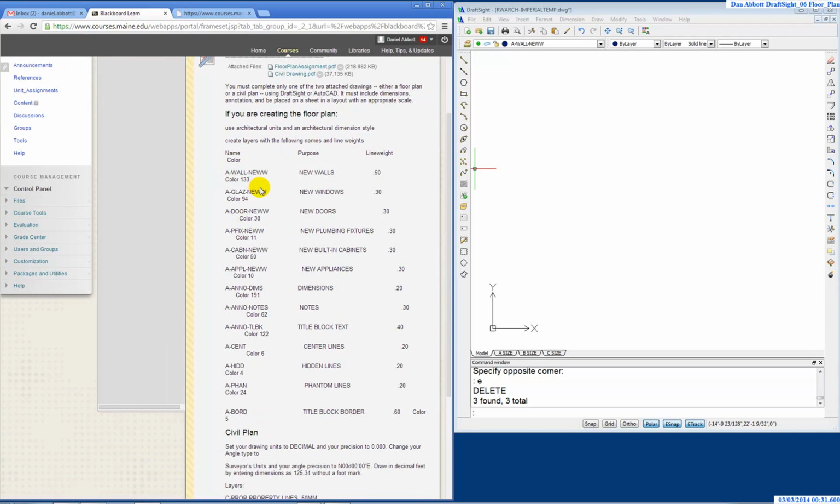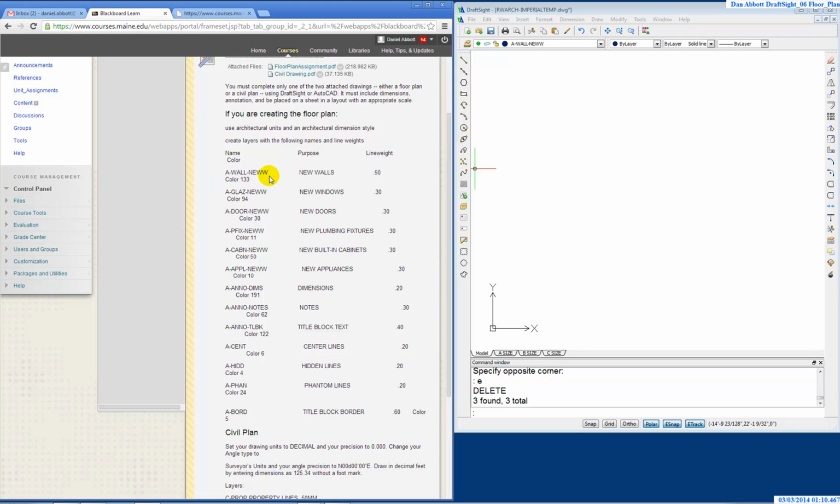These layers are taken from the American Institute of Architects, AIA is the abbreviation for that. Layer standards. And layer naming standards are common in architectural, not so much in other disciplines. The standards all involve a field-based layer naming system where any layer having to do with the architectural aspect of a building starts with the letter A, then a dash, and then whatever it is that you're drawing, which in this case will be the wall, the first layer name. And then new, exist would be another possibility, but we're going to create new walls here. So I'm going to have you create those layer names so that they follow the AIA standard.